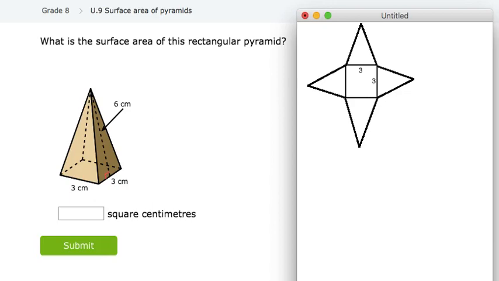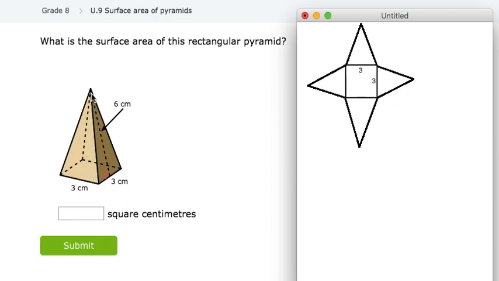Now, the side of the base here, there's 3 and 3. The other dimension that we need for this triangle to calculate the area of a triangle, right? You don't necessarily need the side lengths. You always need the base of the triangle and the height of the triangle. So if you look in the diagram, it doesn't actually tell you how long the side lengths are of this triangle here, right? It also doesn't tell you the height of the pyramid from the foot of the height in the middle of the base all the way up to the apex here. It doesn't tell you that.